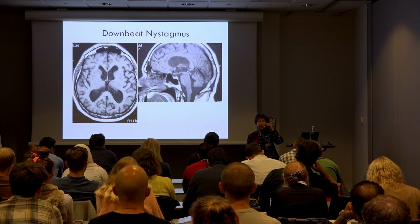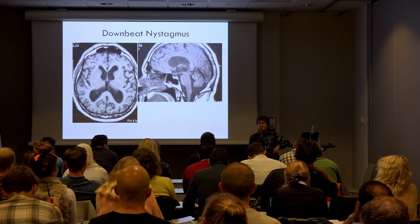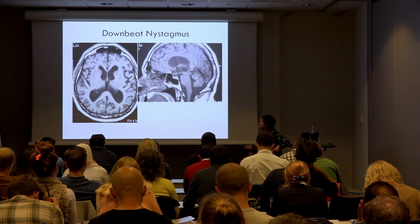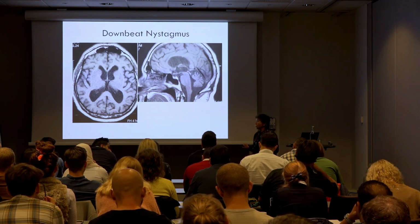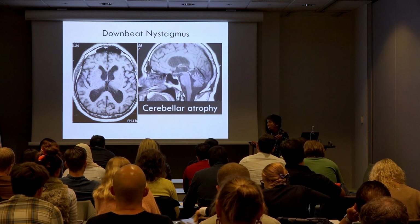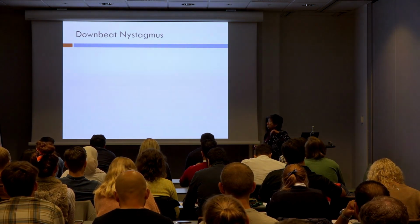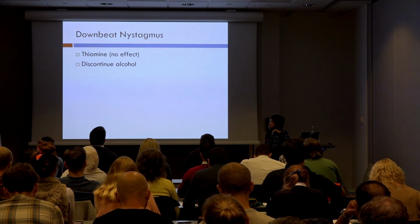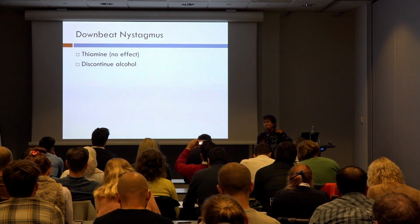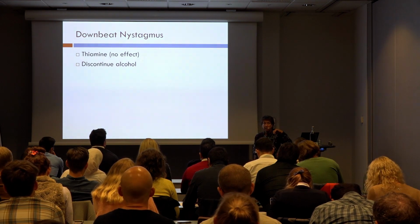And as is often the case, you never quite know. The first thing you have to make sure of is that he doesn't have a paraneoplastic syndrome with an underlying cancer, usually a lung cancer with this. And then when you don't have an answer, you check all these vitamins, and basically the answer is often idiopathic, or he's one of the forms of spinocerebellar degeneration. So in his case, he was given some thiamine. We told him to continue the alcohol because we figured that this was related to chronic alcohol use, which is usually what we typically find in these settings.